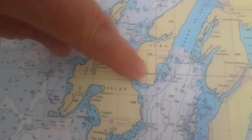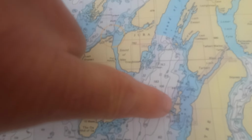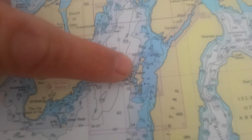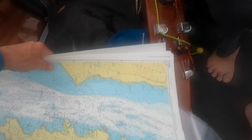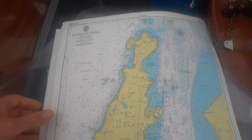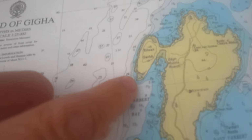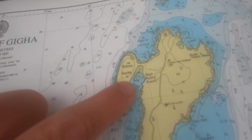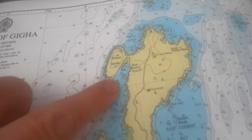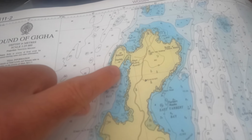So similar forecast, a bit more wind, westerly, so we're going to take Genoas and we're going across to Gigha and have a look in South Beach. This is our planned stopover in Gigha. There's the island, and we're going to go into South Beach, which is right on the north end up there. It's good shelter from the west, been in there before, and it's really nice. Some trees, and this is a high bit of ground. That'll give us plenty of shelter.